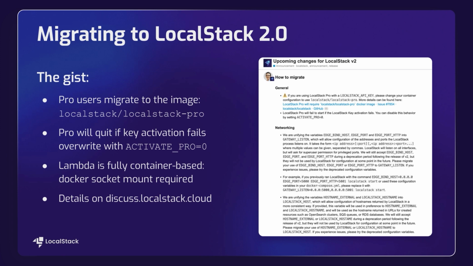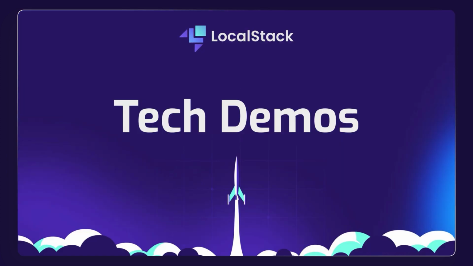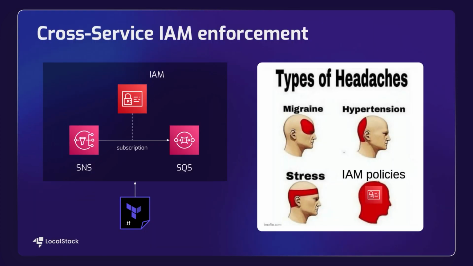Good. So with that, let's jump into the tech demos, and I'll actually take the first slot here, which will be about the cross-service IAM enforcement. So I'll talk about IAM, and if you've ever done anything on AWS, the first thing that you maybe run into that's not working as expected is IAM policies. So IAM policies are, at least for me, a big pain.